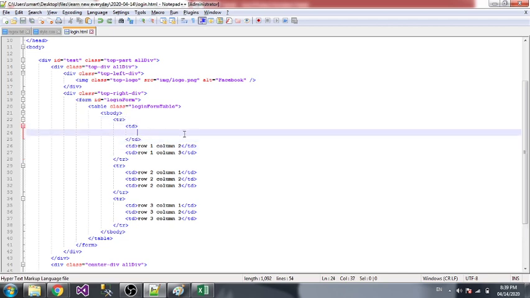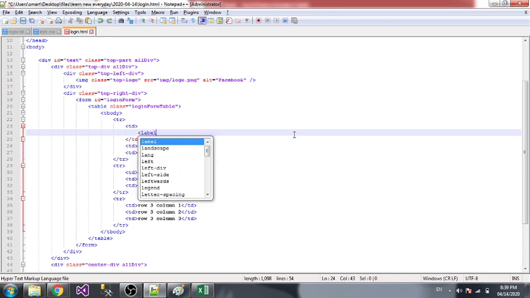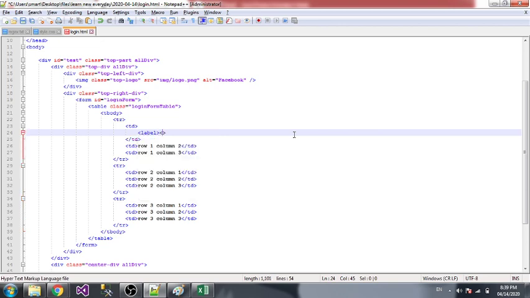So this is first, so we need to do email or phone. We can use label, row, email or phone. I am going too slow, I think it's already 40 minutes. Let's go a little bit faster. Email or phone.